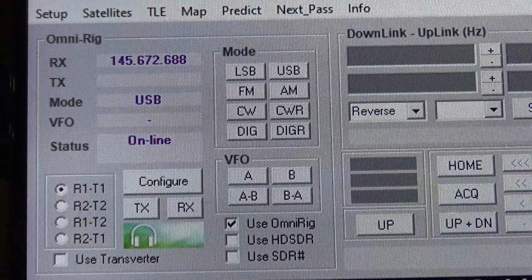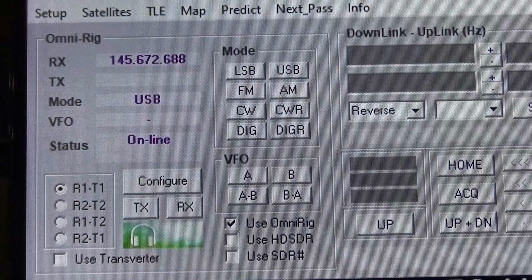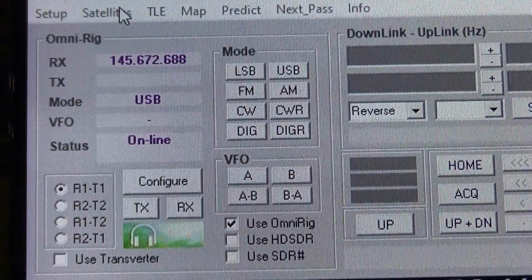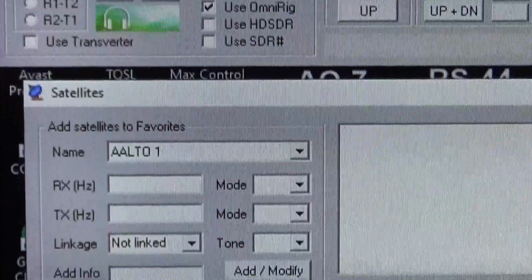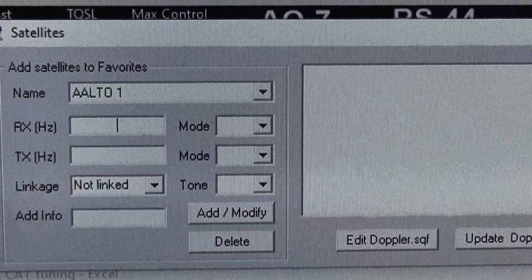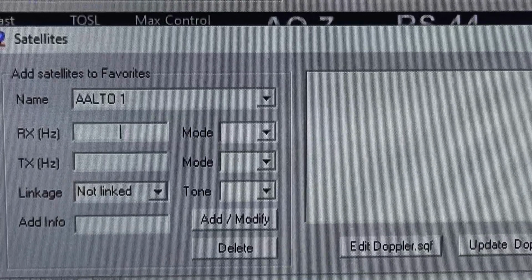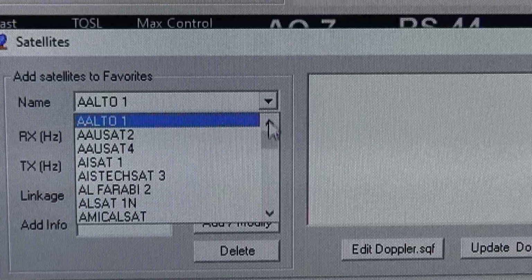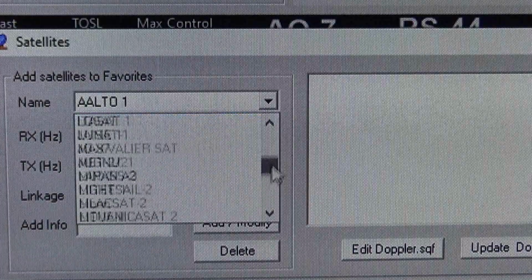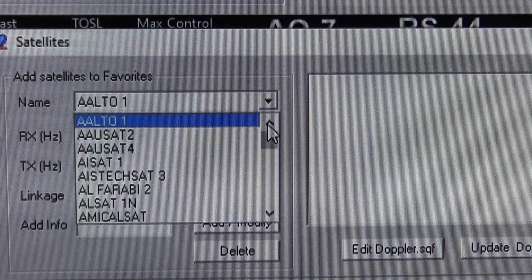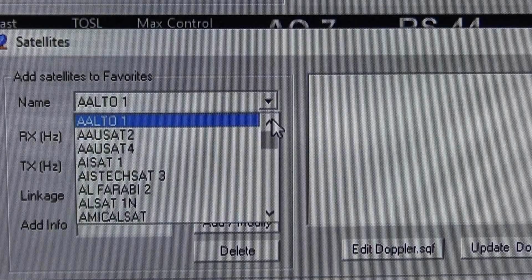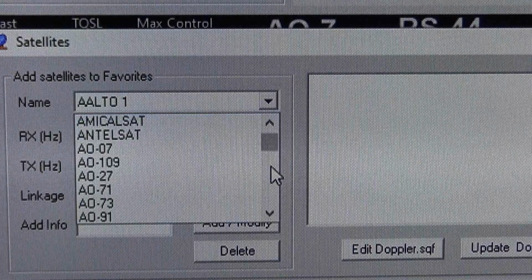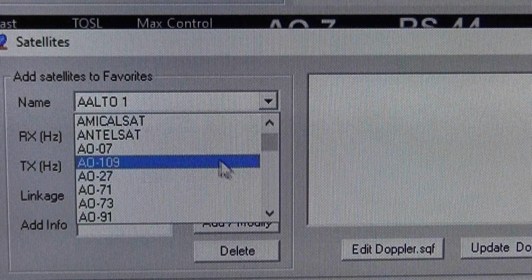Okay, here's where it gets a little interesting and where I made some changes. If you come up here to satellites and open that, you're going to get this window. EO88 is no more in range. Here's going to be a list of all your satellites. It'll ask you to update your KEPs, which you typically want to do when you open the program. Scroll down here to AO27. Or let's go to AO7.